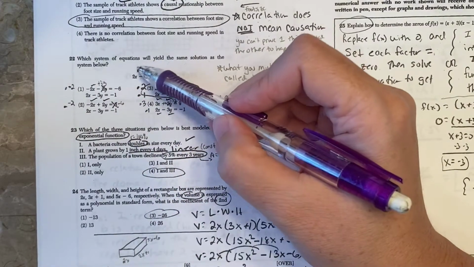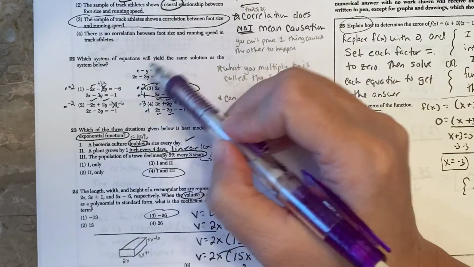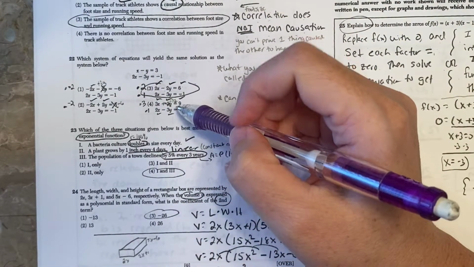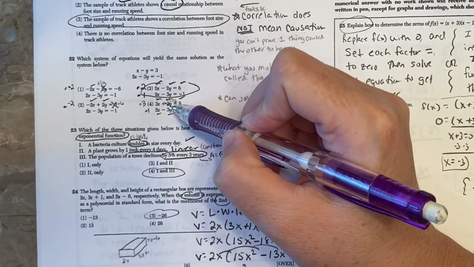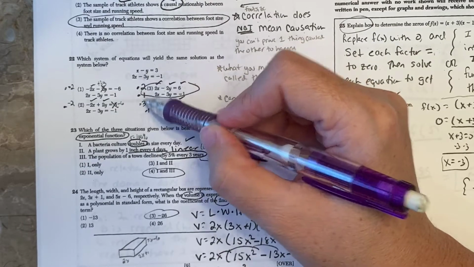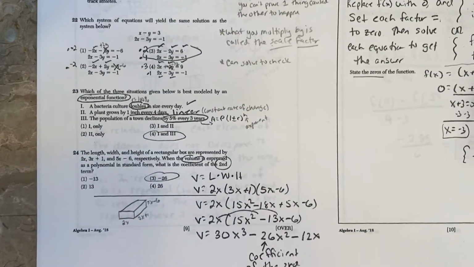This worked perfectly. This whole top one, all of those were multiplied by 2, so 2x minus 2y equals 6. The bottom by 1, so it stays the same, so that was the winner. And for this one here, 22, the one that was wrong was being multiplied by 3. And so -1 times 3 should be -3 and not +3. So that one wasn't too bad. They didn't make it too tricky.